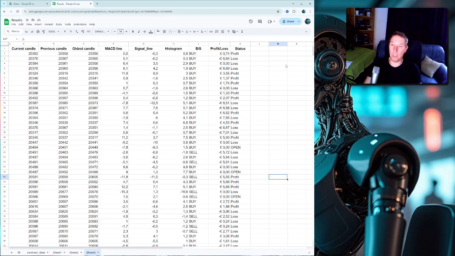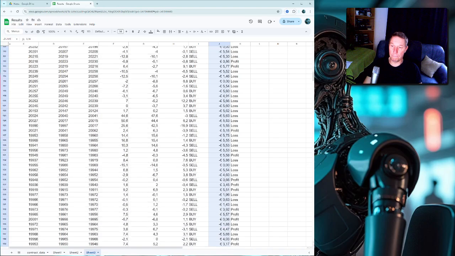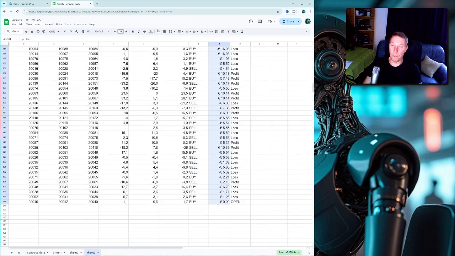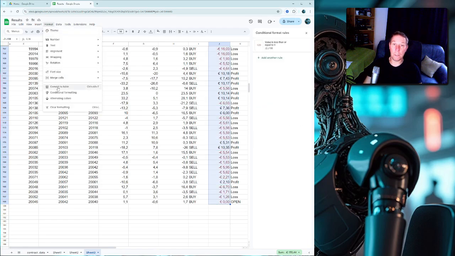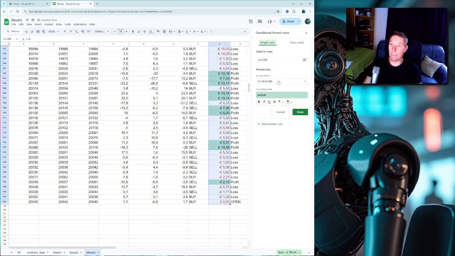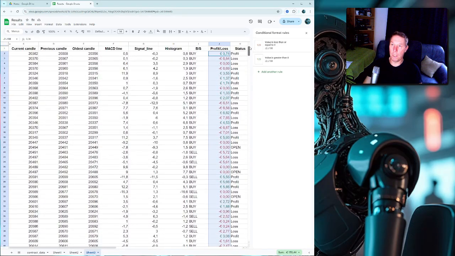Then we're going to start with adding firstly some extra information. So for this one, we're going to format into conditional formatting. If less than or equal to 0, then I want to see red. Done. We'll add another one with the same format, conditional formatting, and add another rule. If it's greater than 0, then I want to have a green. So I see that it's red or green, profit or loss, and I'm going to apply the same stuff around this one.